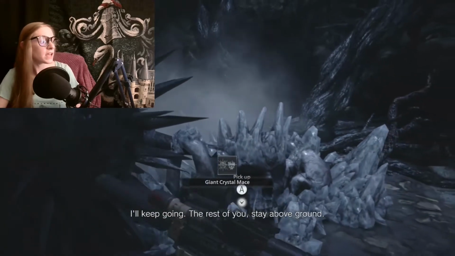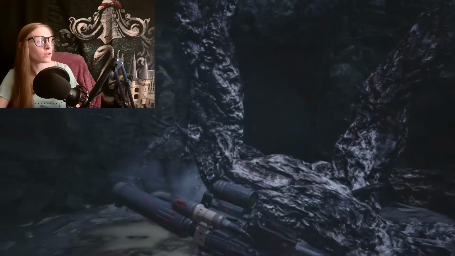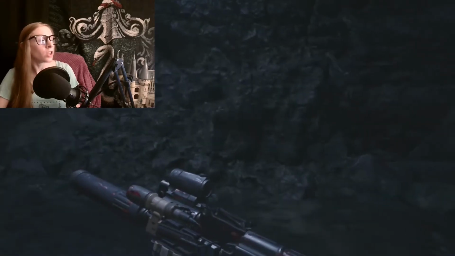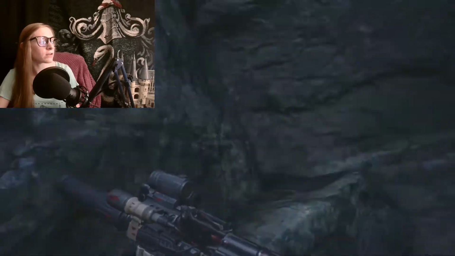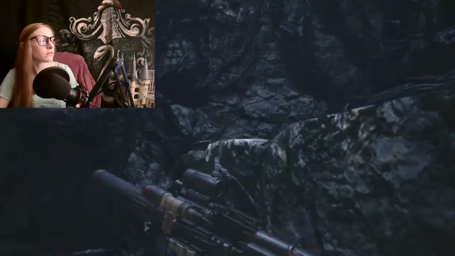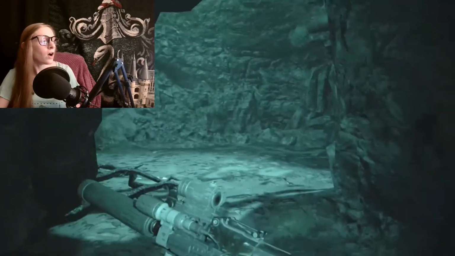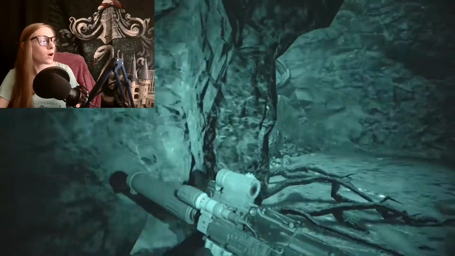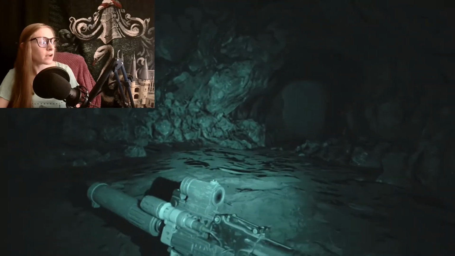The rest of you, stay above ground. Hell yeah, baby! Giant crystal mace. Love that for us. Alright, now, how do we get out of here? Can I climb? Oh, this way. Oh, good. Oh, okay. I thought it caved us in, so we couldn't go back.